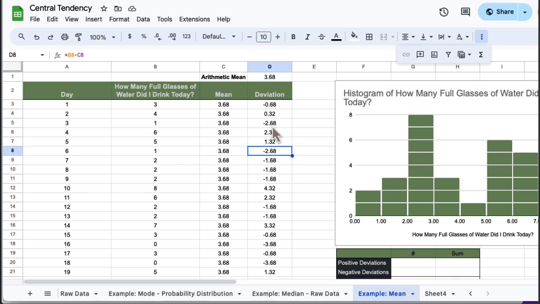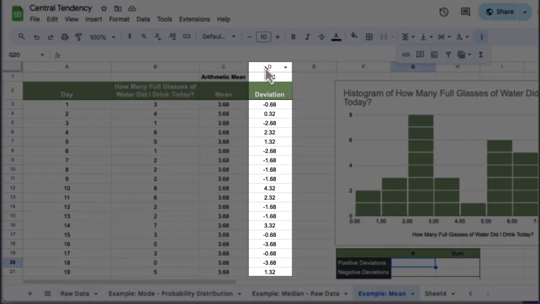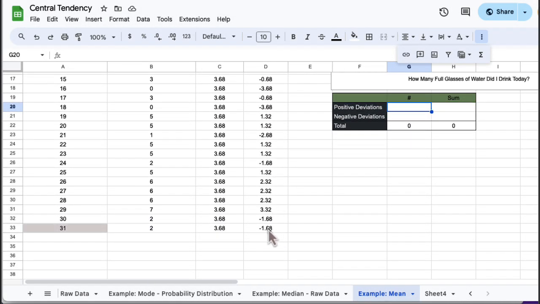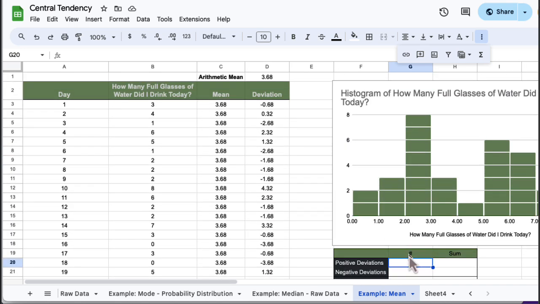Great. Now this is where things get interesting, and I want you to pay careful attention here. I'm going to make a mistake on purpose, okay? So follow me. A lot of times we've been just kind of working with column D. I want you to see how this could end up going wrong at some point. So we have 31 days of observation, so 31 data points. And again, I'm going to make a mistake on purpose.